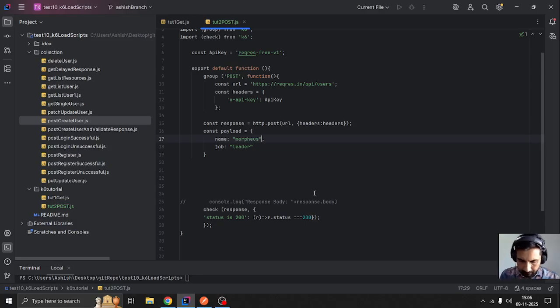Probably we can do this with some math function, math.floor, right? Here I'll put math.random, and just randomize this. So what will happen, it will pick this first name, and this math floor function will just pick one of the numbers from, let's say I'll put 1 lakh, something like that. So one random number it will pick and it will append with the record, right?